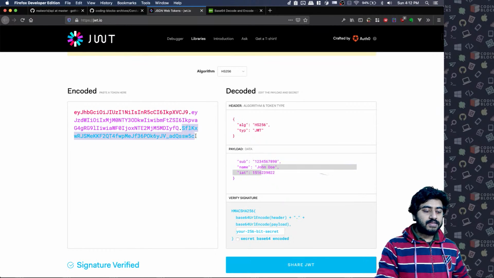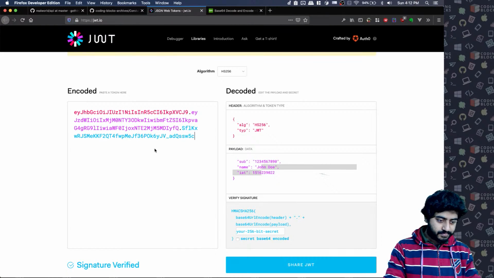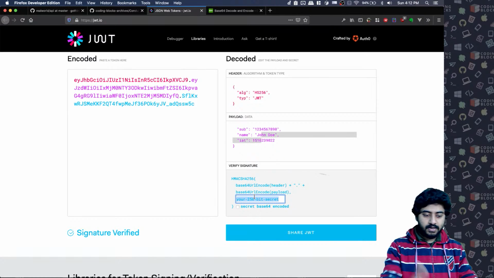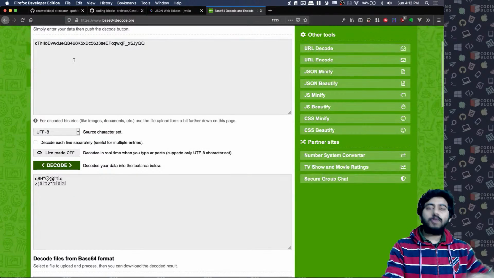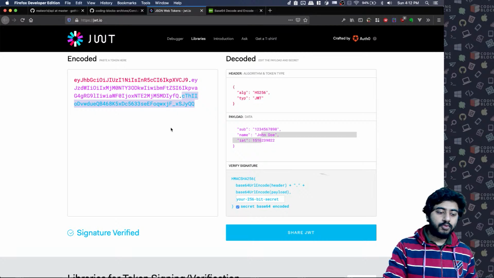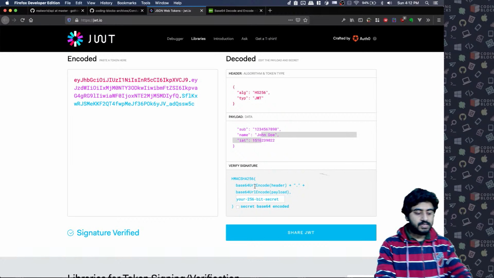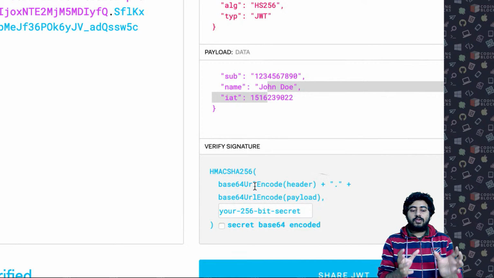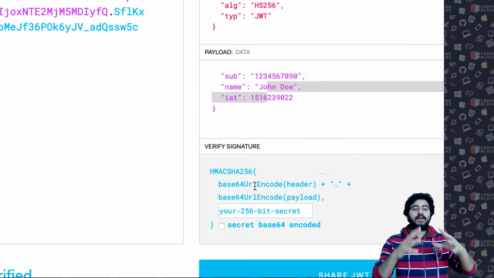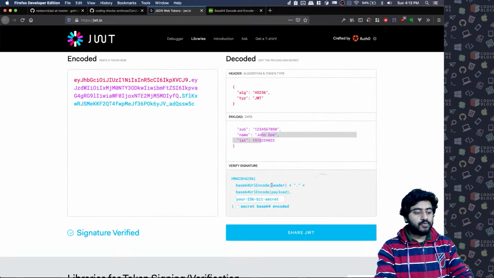Now the very interesting part is the blue part. Let me put a secret here. Whatever data you create here, the blue part, will not make a lot of sense, whether you base64 decode it or not. So what is the blue part? As you can see, we take the header and the payload, and we encrypt them using a secret that we define. That's basically our signature. Any person who is not the developer of your project should not know this 256-bit secret here.